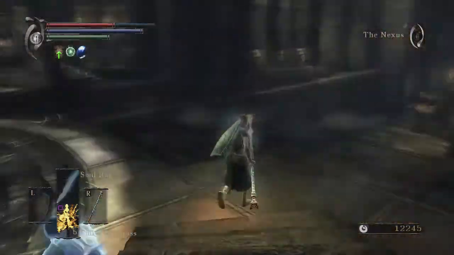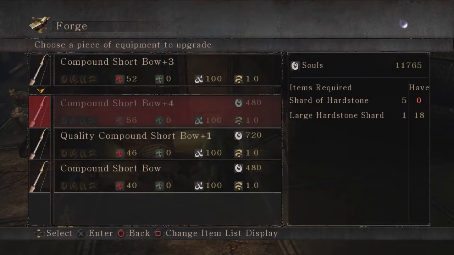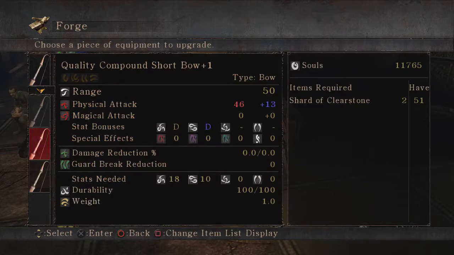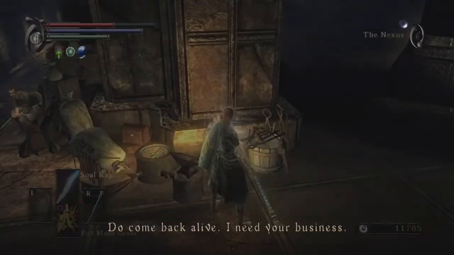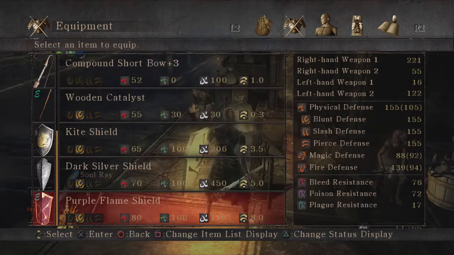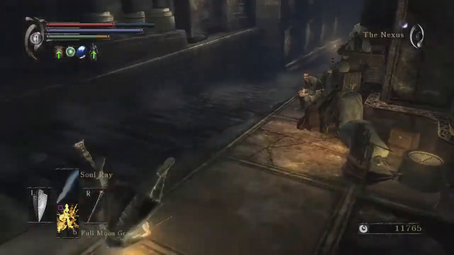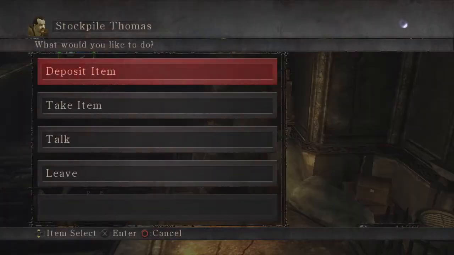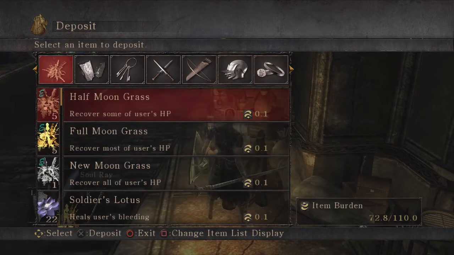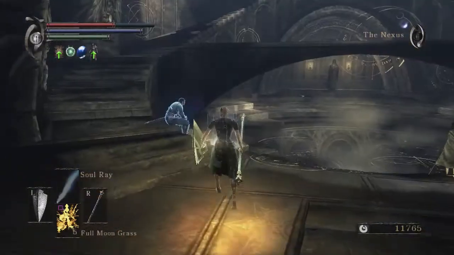I think you actually have to let us. I can. Need 5 shards of hard stones. Wow. Can make a quality, though. Love the purple flame shield. Do come back a lot. We don't have enough strength. Need 22. I was one. Put the kite shield there. We are in debt. All right. Perfect.